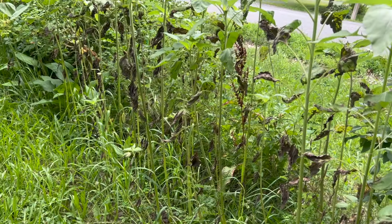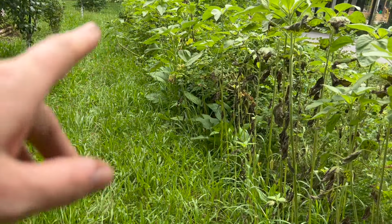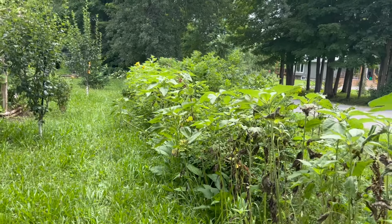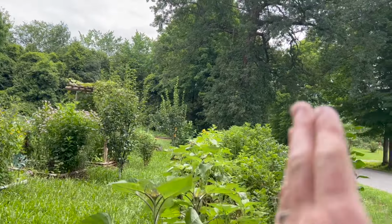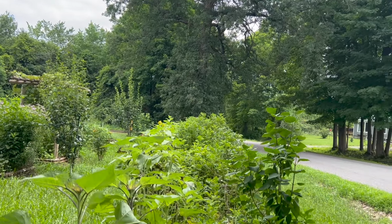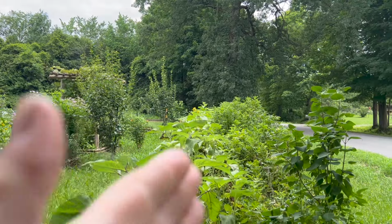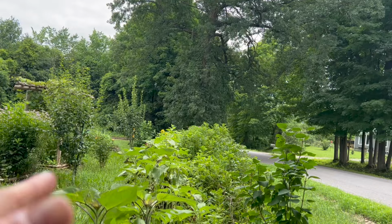I think I'm going to have to do the same thing here in regards to the amount of food in the ground. But the other problem is, so I'm just going to show you like this. This is our rose bush and lilac bushes on this side, and then I put the sunflowers on this side because I thought it would be neat to have both here. And you can see I do have some peeking out there. I'll take you on that side.